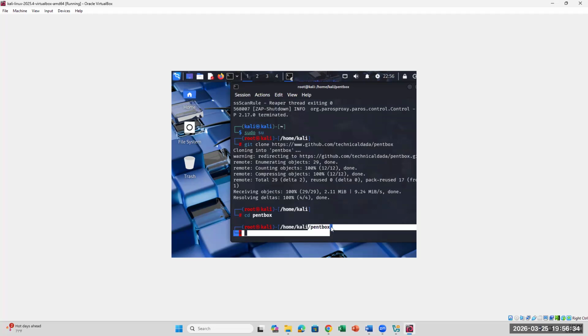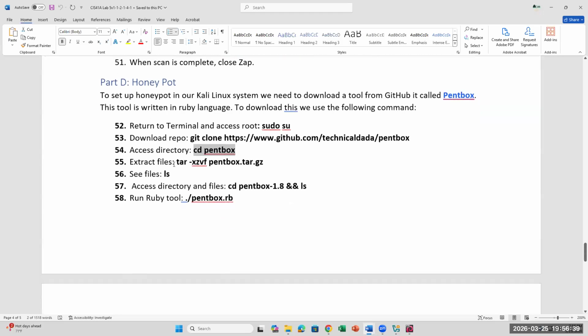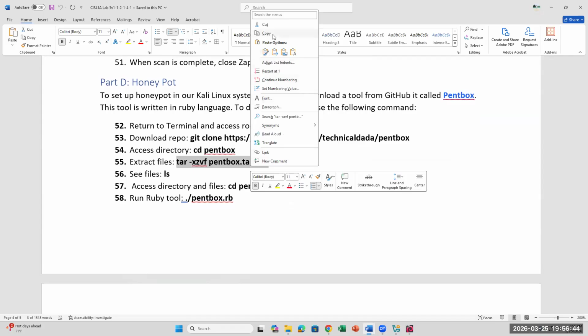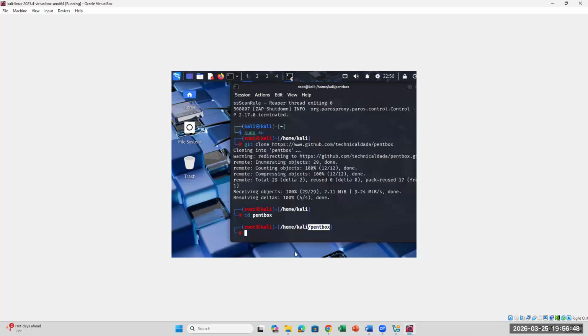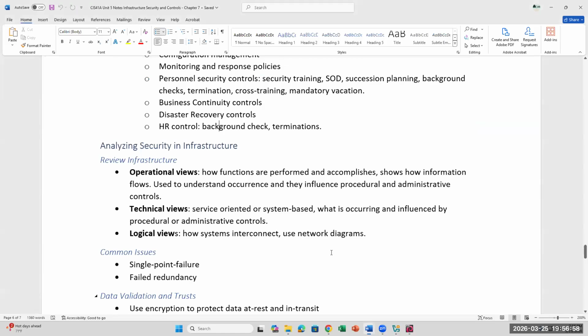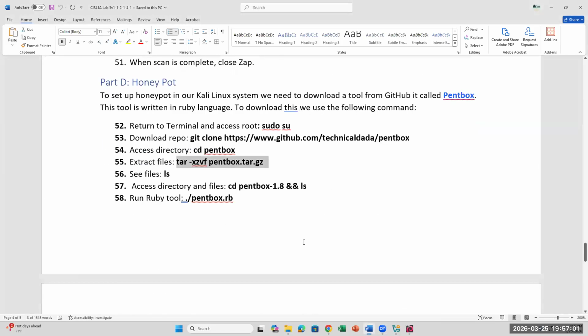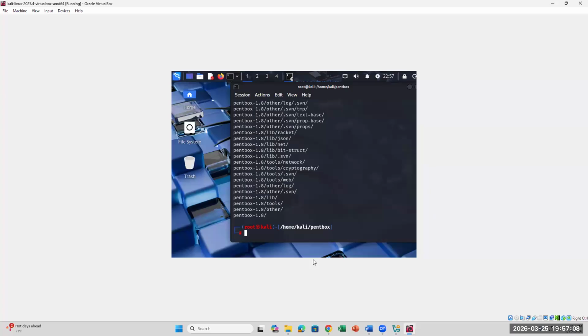So you see that in your path here. Once that's done, you are going to extract it. It's going to come down as a tar.gz file. So if you see a .tar, you have to put tar in the front for Linux. So we're going to extract or decompress it. And right now it is version 1.8, right? Then if you want to see the file that is extracted, you can do an ls, which I will do.